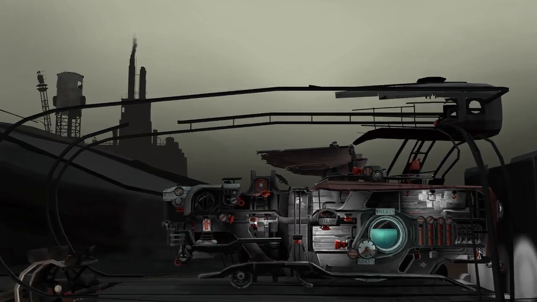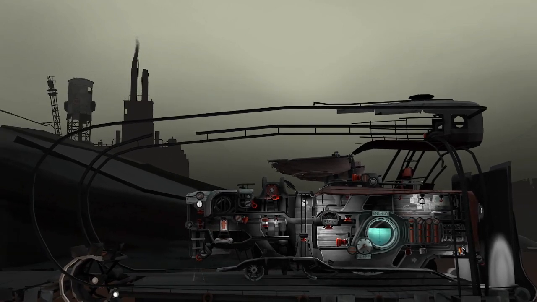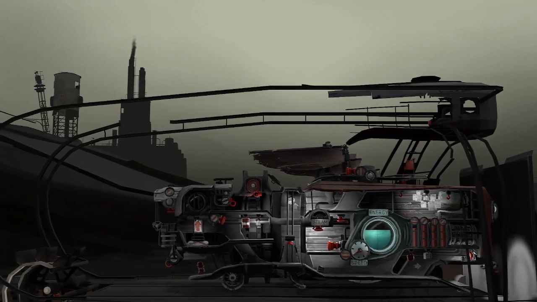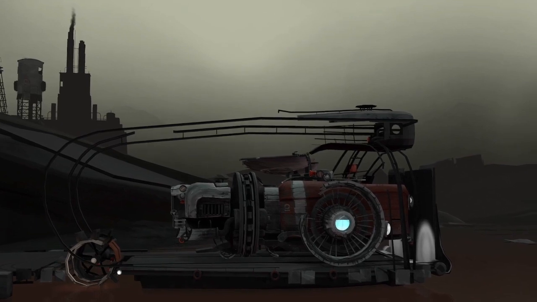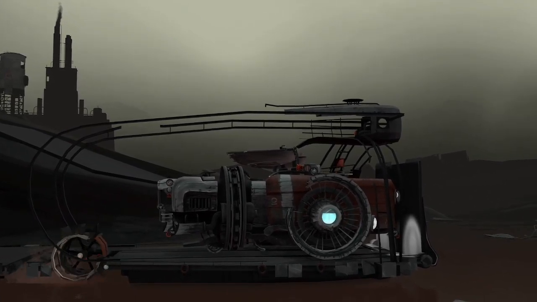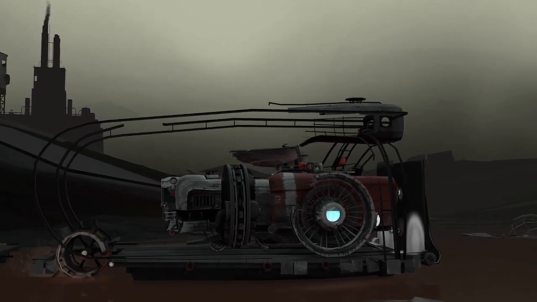Oh, I get it. Okay, so we gotta go up here. No. Stop. Just stop. This way. Oh. I'm supposed to actually do work. How am I not falling? This is so dangerous, too. They're sending a kid to do this.